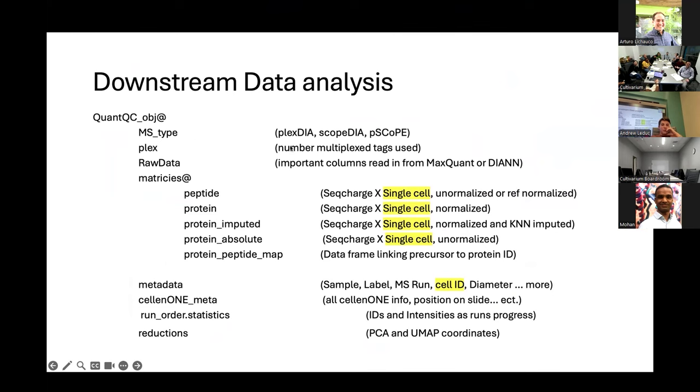So we have the MS type, what's the experiment, the plex, how many tags we use, because these things matter for doing the cell-level mapping. The raw data is just what you read in from MaxQuant or DIA-NN. We only pick the columns that are important because we don't want to crash your R with a bunch of useless data that we're not going to use. There are so many columns in these reports and you don't need them all to do most analyses.